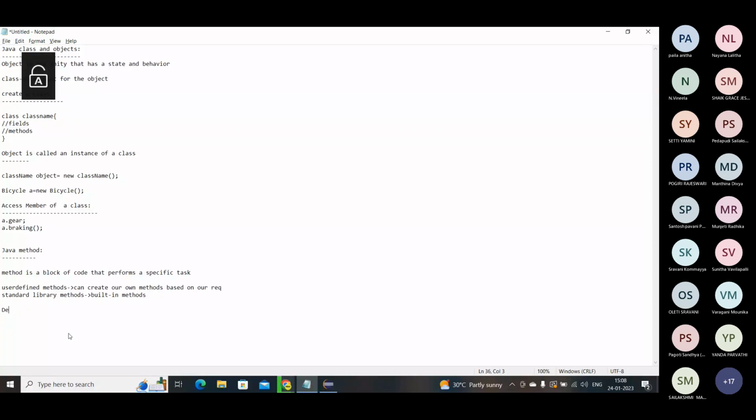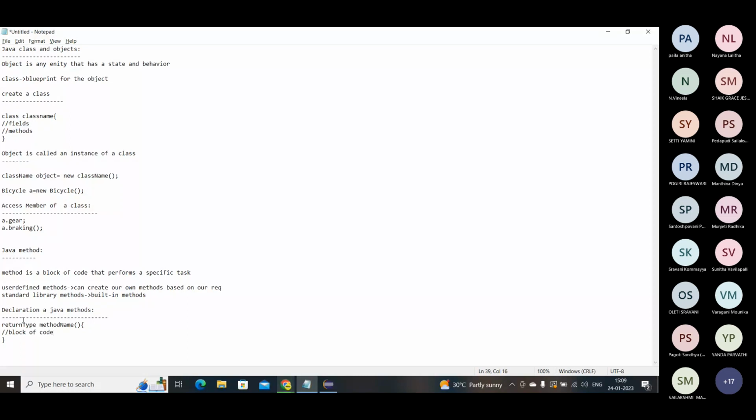Declaration of the Java methods. What you need to do is give a return type and the method name. This is the way you will create a method, and you will have a block of code that you're going to perform.